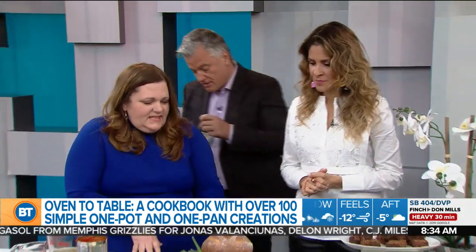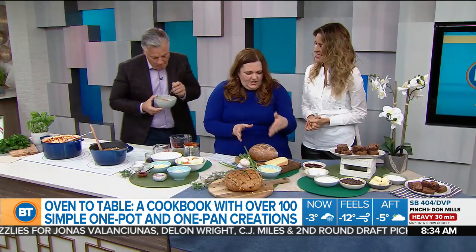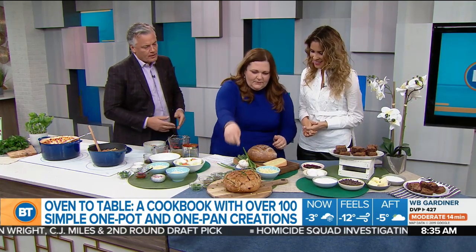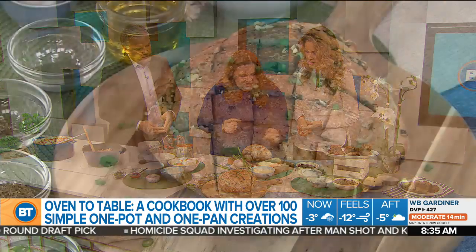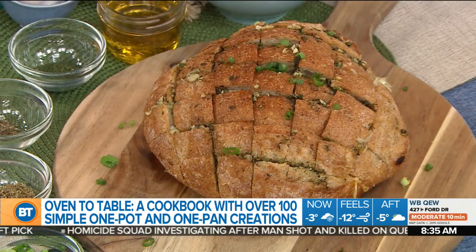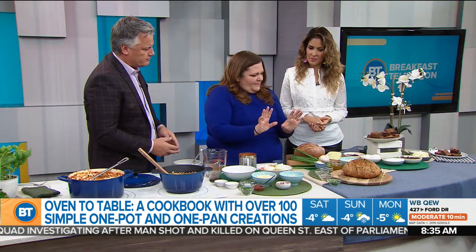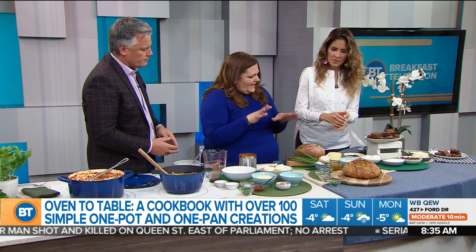Now, how do we make the garlic bread in a pan? You just put it on a sheet pan and crosshatch it like we've done in this pattern. You're going to fill the little crevices with your grated cheese, and then we make a mix of an herby oil that we drizzle over top, cover it with aluminum foil, bake it for 15 minutes, remove the foil, and let it bake for an additional 10 to make the cheese melty.